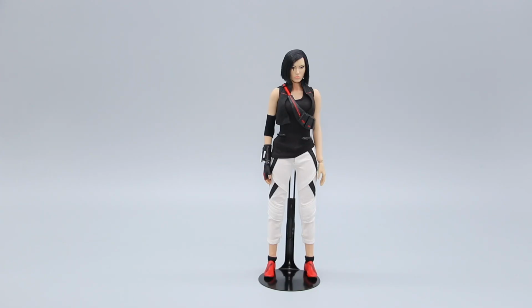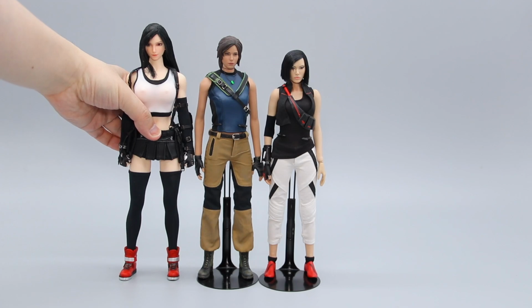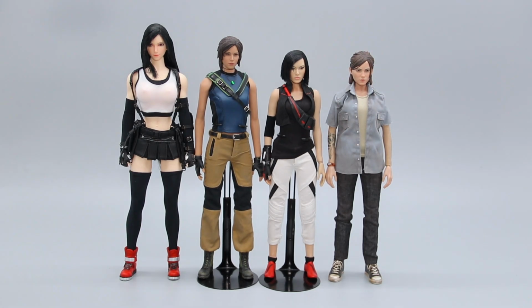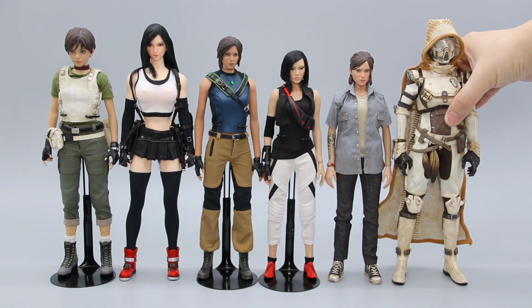Here are some size comparisons with some other female 1/6 scale video game characters, such as veterans from this channel, SW Toys Lara Croft 3.0, and War Story Tifa Lockhart. Then we have Ellie from Last of Us Part 2 by Master Team, Rebecca Chambers from RE0, also by SW Toys, and the female Hunter class Guardian from Destiny by 3A. Admittedly, most of these are unlicensed, but it doesn't change the fact that Faith is a little too short here.